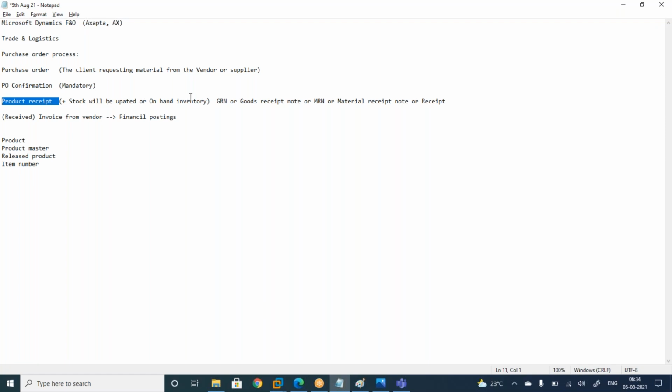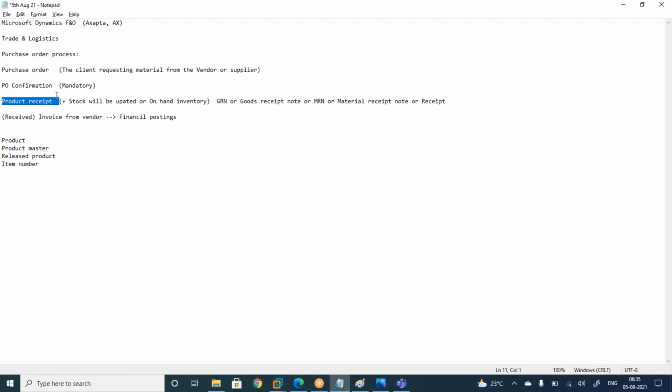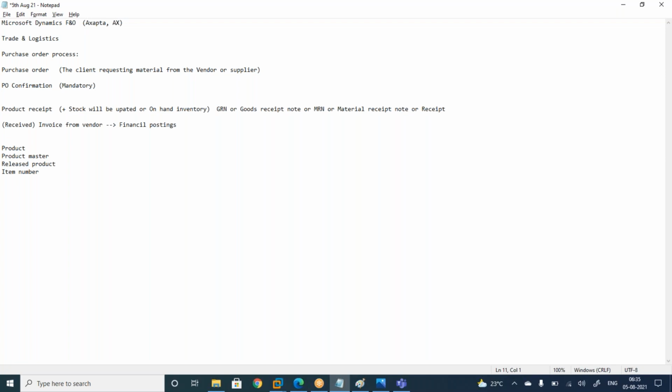Whenever you are receiving material, definitely there will be a document number. The vendor will send the material to here. Suppose I'm running my business in Hyderabad and I'm receiving material from Mumbai, then they need to send a document along with the material. That is the vendor dispatch document number. So this product receipt means your material will be received along with the vendor dispatch document number.